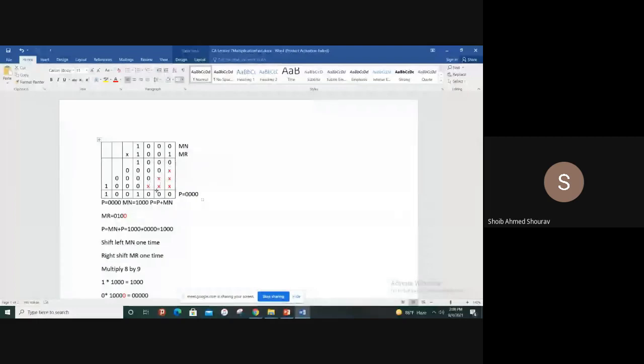Thank you. So this is 1 into 1000. This is 1000 here in the output in the first row. Then what we do? We multiply this mn with the first bit of mr. Remember, this is the zero number bit, this is the one number bit, this is the second bit, this is the third bit of mr. Initially, we multiply mn with the first bit, then second, then third, then fourth. So after multiplying this mn with the first bit of mr, this is the result we got in the first row, 1000. Now we are going to multiply this mn with the next bit of mr, that is 0.